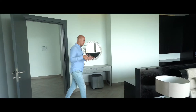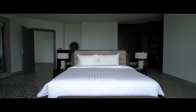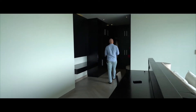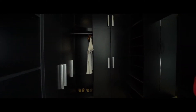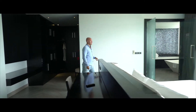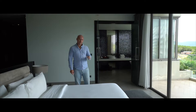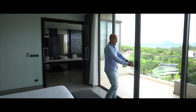This is the master bedroom. I like how they combine black and white, wood, marble, and tiles — it's simple but stylish. You have a walk-in closet here with enough storage for your luggage. It's pretty big. You have the king-size bed with a breathtaking view of the Layan area. This is a private, secure, but very natural area.